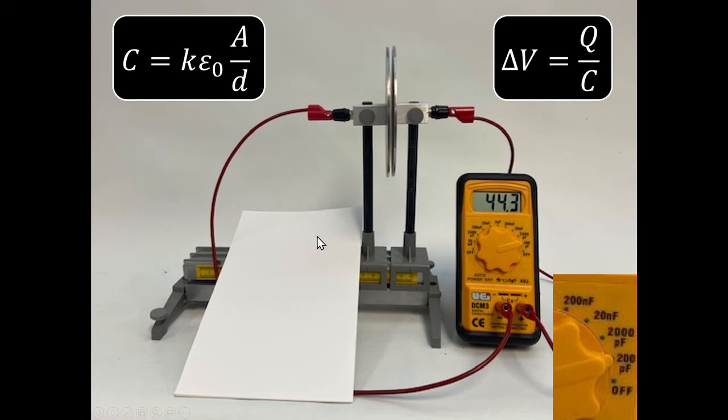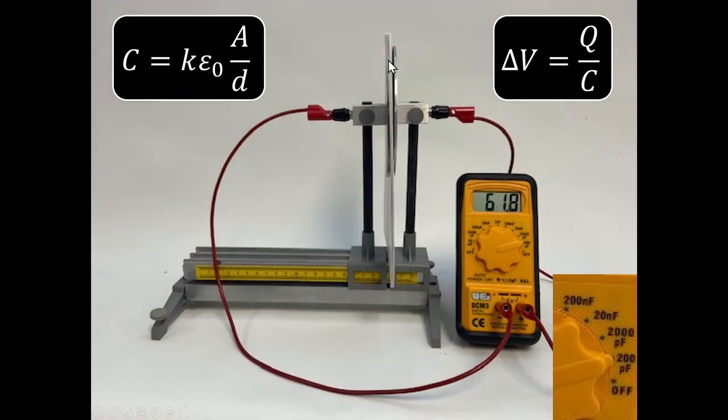Okay, now I'm back to that original situation here, but this time I have paper here. I'm just going to slide a stack of paper in between there. I'm not going to change the separation, so this is the same. I'm not changing the area of those plates because they're just cut out pieces of metal. But what I am going to do is change the free space in between there. It's not free space anymore, it's paper. So when I put the paper in between there, the capacitance went up.